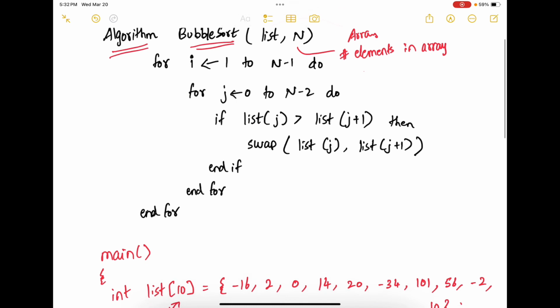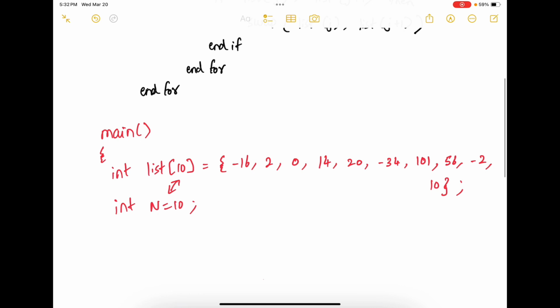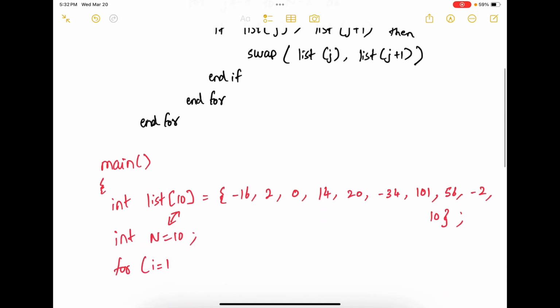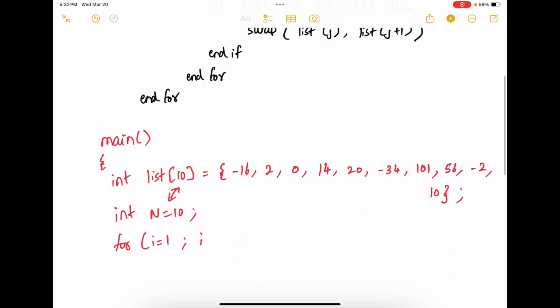Okay. Now the next step is we have the loop here. It says for i gets 1 to n minus 1 do. What this statement means is for i equals 1, which is this one here, and it goes up to n minus 1. So i less than or equal to n minus 1 and i plus plus.